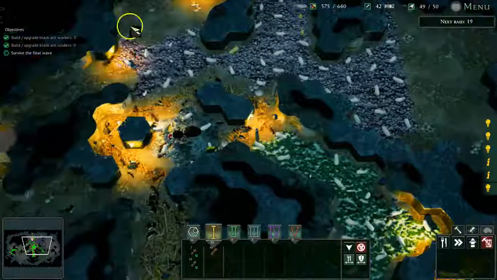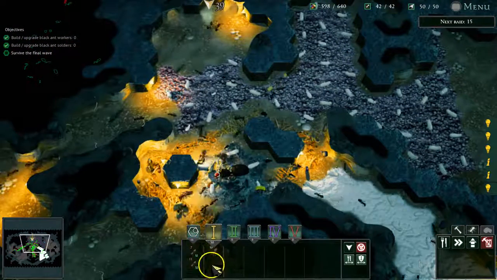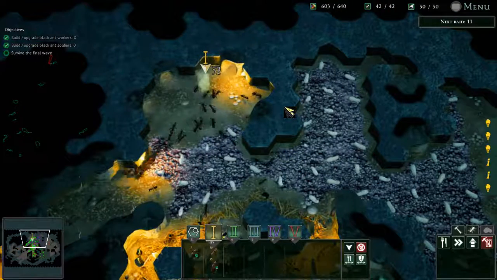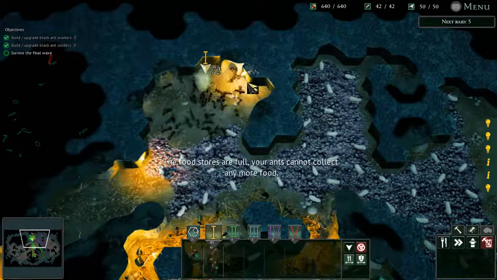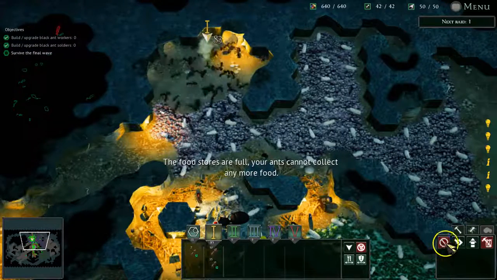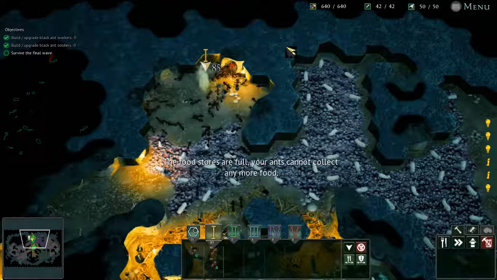Survive the final wave. Oh, yeah. You know, by survive, it means it doesn't matter if your babies go, just don't let your queen die. That's the meaning behind it. Oh, screw you. I don't need that. I'm just gonna kill all of them.